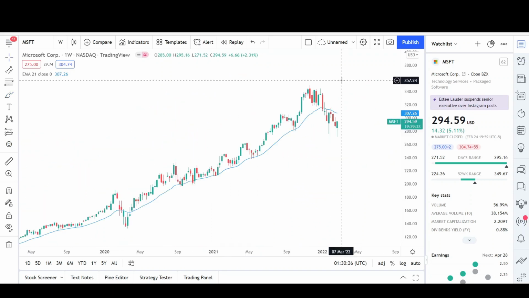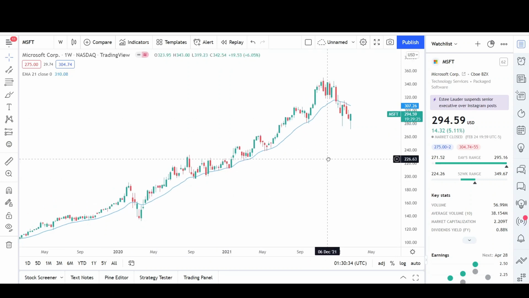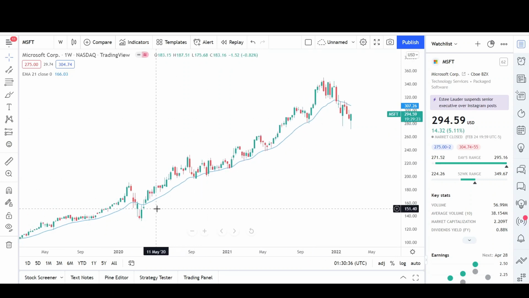So is Russia invading Ukraine going to be the start of World War III, and are we going to see a Great Depression in the markets or in the economy? Well, I don't think so. I listened to one of my mentors, and he's pretty rational and logical, and he said we're not.